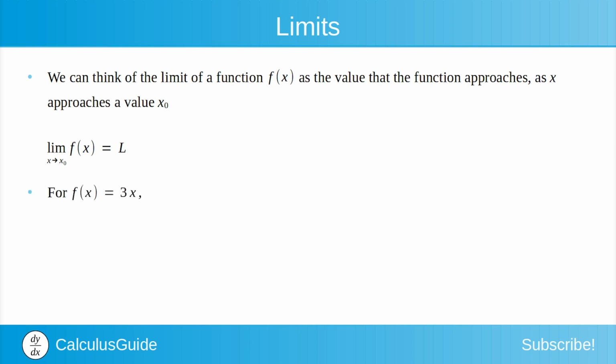For example, for the function f of x equal to 3x, 3x approaches the limit 6 as x approaches 2. As the value of x gets closer and closer to 2, the value of 3x gets closer and closer to 6, no matter how close the value of x gets to 2.